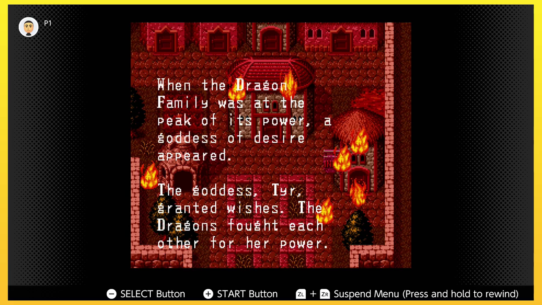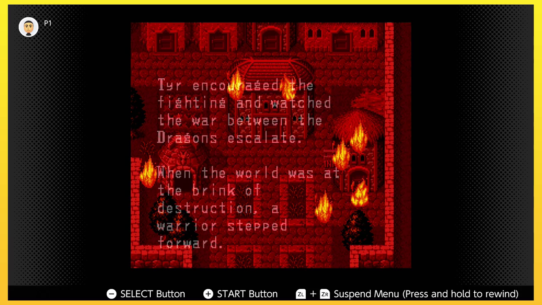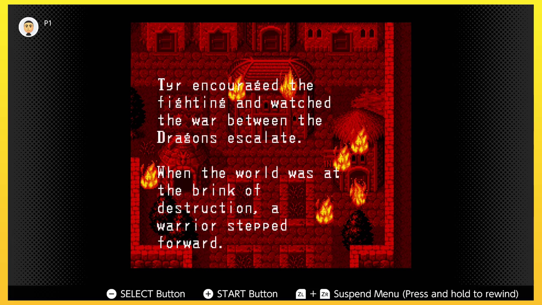When the dragon family was at the peak of its power, a goddess of desire appeared. The goddess Tyr granted wishes. The dragons fought each other for her power. Tyr encouraged the fighting and watched the war between the dragons escalate. When the world was at the brink of destruction, a warrior stepped forward.